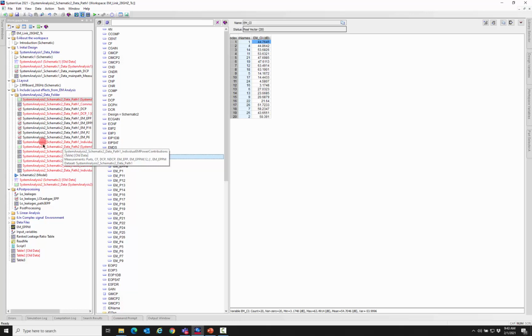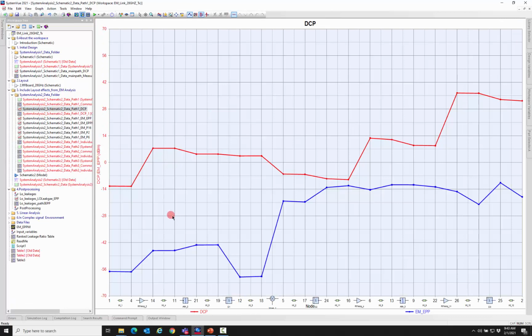Let us also see the same thing in a graph. So in a graph, we could plot the desired channel power, DCP, and the coupled energy, EPP. So the red trace is the desired channel power. We started with minus 12.4, we ended up with 32 dBm. This electromagnetic port power started very low. The difference between these is quite high, so we can probably ignore at most places, excepting that when we come to this node, it's only 3 dB difference between them.